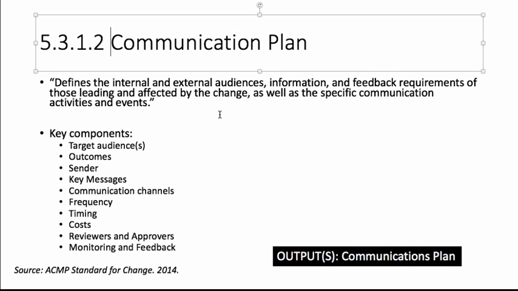The audiences should encompass stakeholders directly impacted by the change along with those not impacted but who should be aware of the change. Outcomes. This defines what the audience should know, think, and do because of communication actions. Some communications may be for informational purposes only, whereas others may be required to drive desirable behaviors.